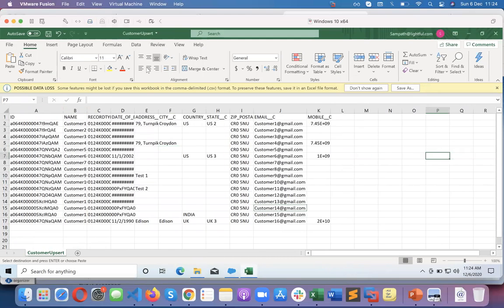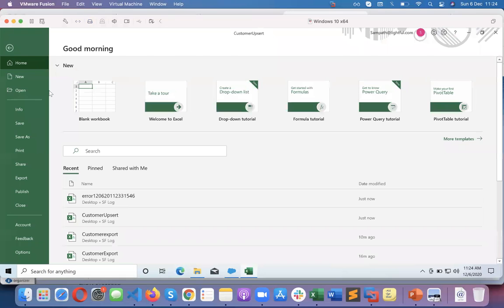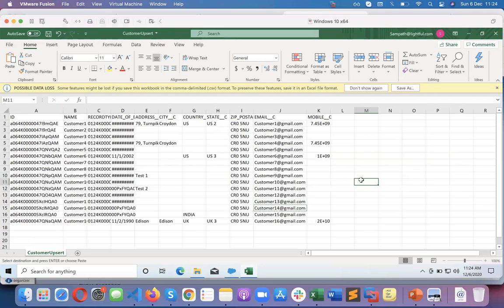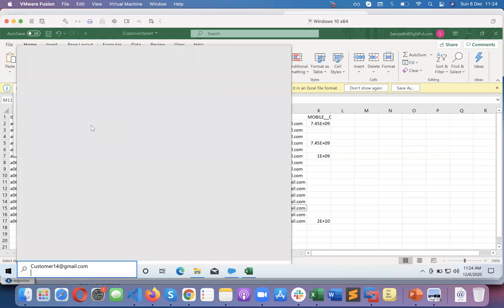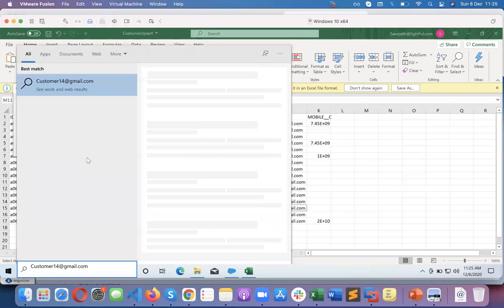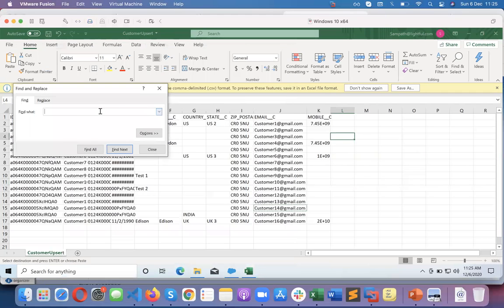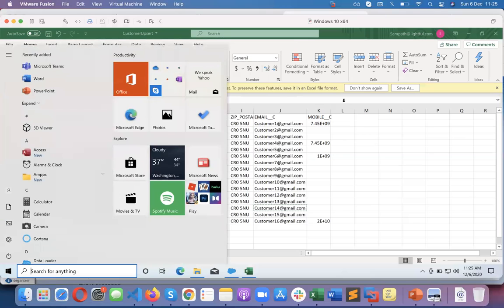Now if I want to find, where is the find option? Control F is not working here, so let me try. Control V. One minute. Maybe function V? No. Command V is working. Okay.